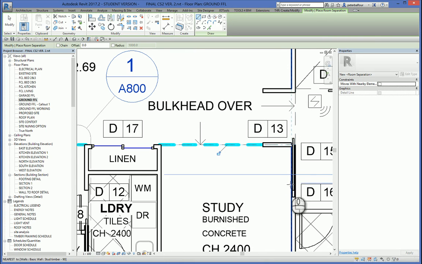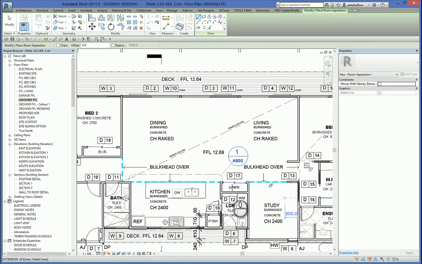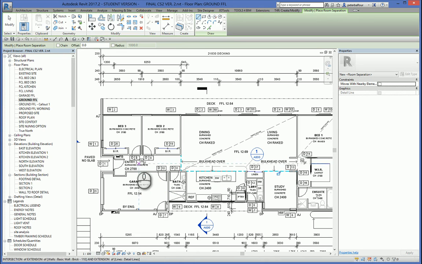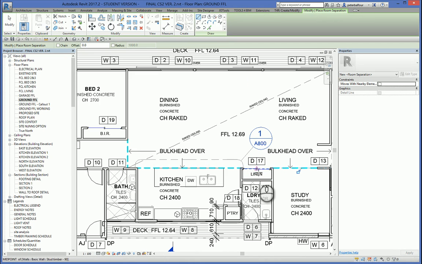This one's got a wall over, so therefore the wall is seen as bounding there. Now, to divide, what we've done already is sealed off the entry, we've sealed off the kitchen, we've sealed off the study. The linen is separate anyway because that's got a bounding door across it and a wall above the door. So we really have to divide these two rooms here. For the sake of this one, we may as well just go halfway along the centre window. It's basically halfway along the wall. On a real job, you'd be looking at how much area you would be dedicating to the dining and living. However, I'll put my separator line there.